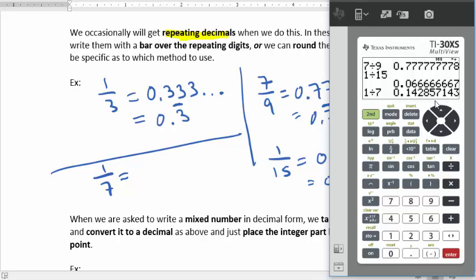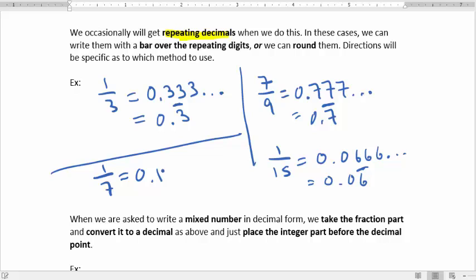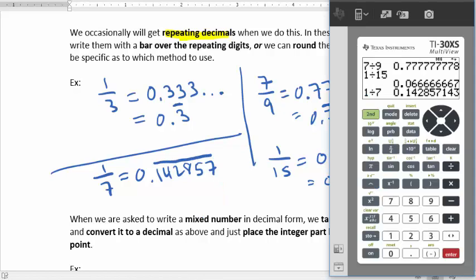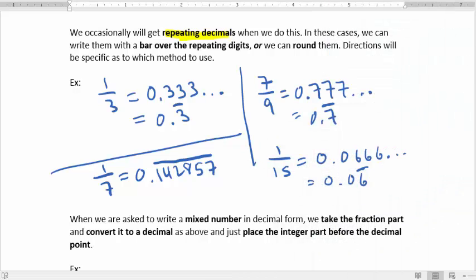0.142857, but really that 3 is that 2 that got rounded up by the 8. So this is one that has an actual 1, 2, 3, 4, 5, 6 digit repeating pattern. So 1/7 is actually 0.142857, and then that whole pattern repeats again. So I'm not going to write that 3 times and then put the ellipses. I'm just going to write the bar over those 6 digits, right? So it's 0.142857. And then that pattern repeats over and over again.